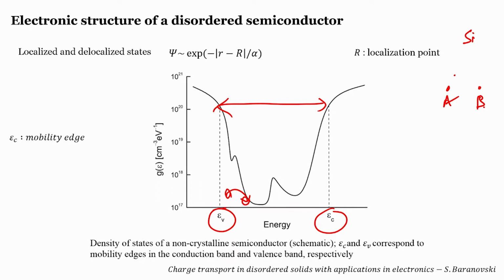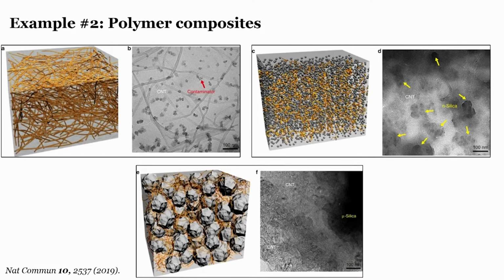So this is what is required from you to understand as far as this particular example is concerned, that disorder essentially means there is a structural difference, and how that structural difference translates to change in the electronic transport property. Now let us go to another example of polymer composites. Now many of you would question, why have I chosen this example?